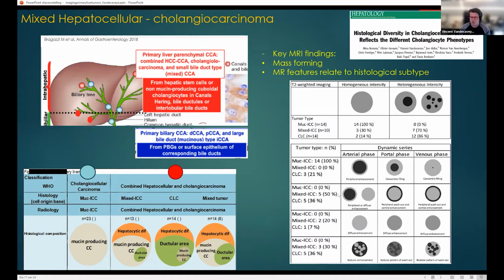So look, what we see in the mixed type tumors is a kind of peripheral washout and a peripheral rim enhancement. I will explain later how we come to this imaging pattern, but it's actually what we call an arterial venous phase mirroring. It can be linear enhancement and washout, or it can be nodular arterial enhancement and washout.